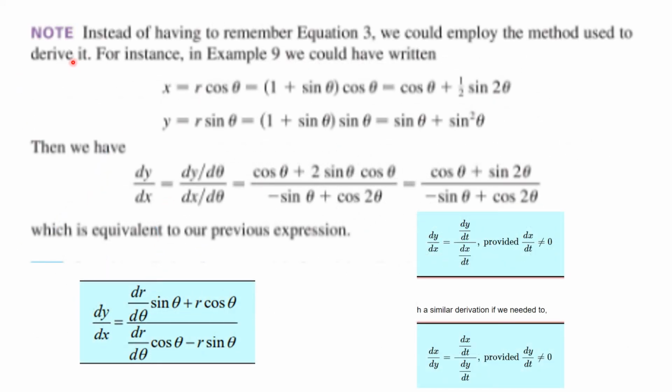Now note, instead of trying to remember that fancy equation, you could just always think about, x is equal to r cosine theta, and y is equal to r sine theta, and that helps you doing this instead of always remembering that formula. That's pretty much up to you. Again, this is the general formula for parameters, and this is what it is when you're dealing just with theta as the parameter. And again, all of this relied on r being a function of theta.